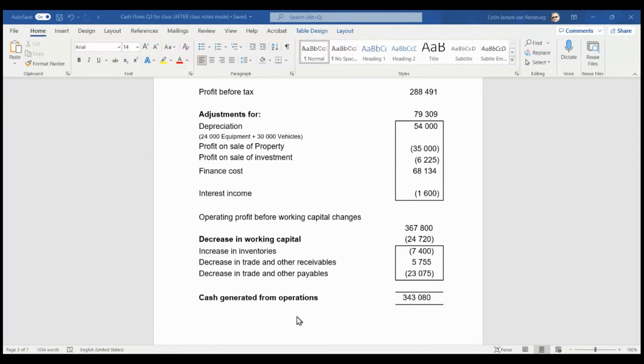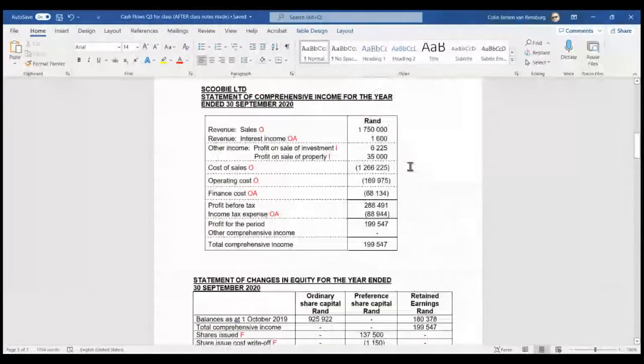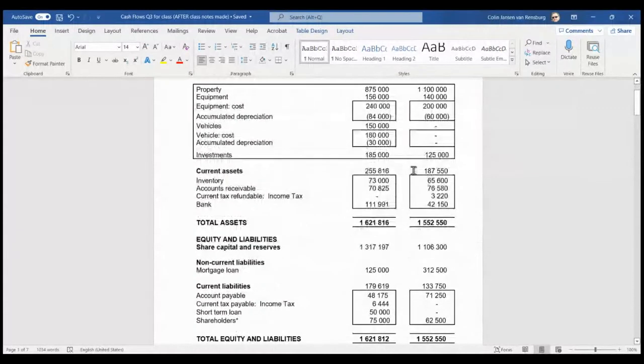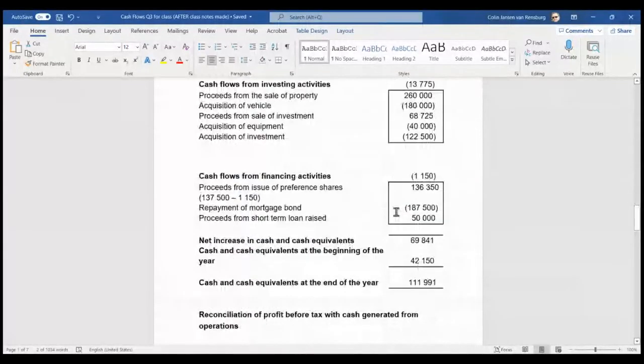So we're going to start with our inventories. Now we know we can find that on the face of our statement of financial position. So we're going to scroll all the way up to that statement. There we've got inventories. Now you can do the math for me. It looks like the rest of the figures seem okay. We started the year with inventory of 65,600. We ended the year with 73,000. So therefore, is that an increase or a decrease in inventory? And also how much, please? You just scroll down and then I'm going to have a look at your answers.